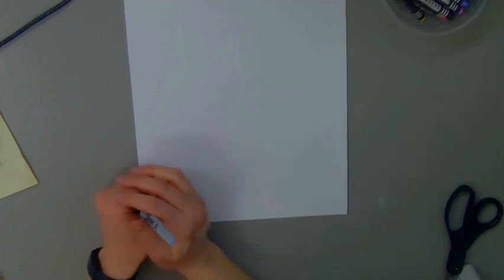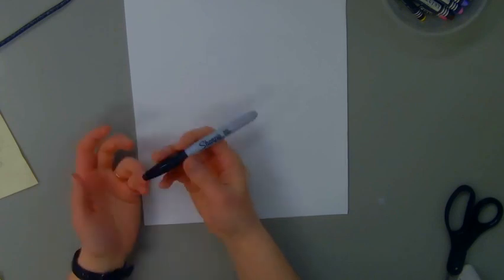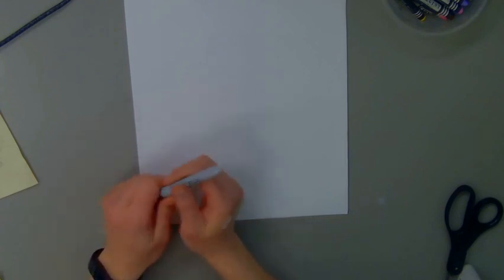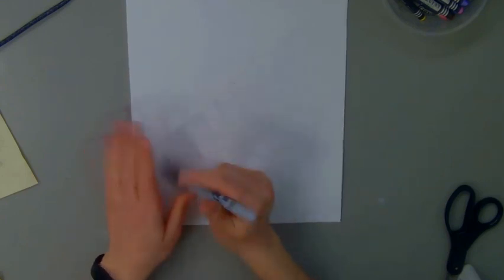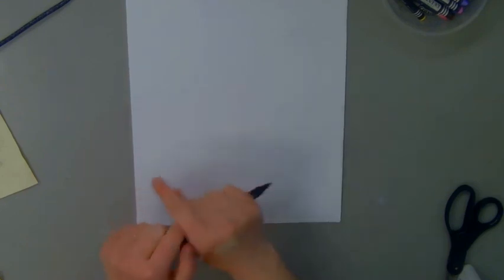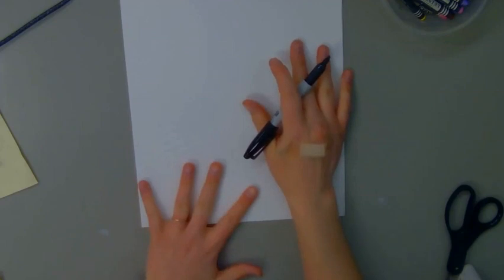For this project you're going to need paper, something black to draw with like a Sharpie, some crayons, and some markers. We are going to start off by drawing Casey Wolf, and if you'd like to draw this part in pencil first and then trace over it, you can.